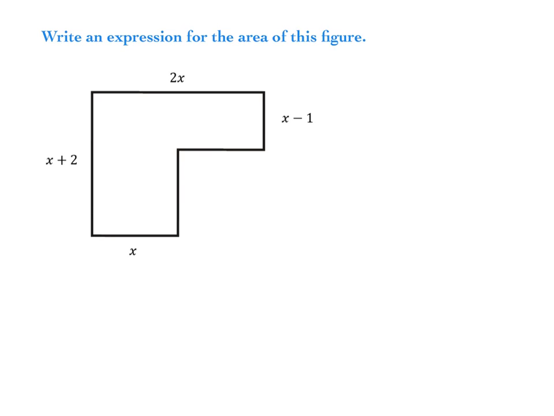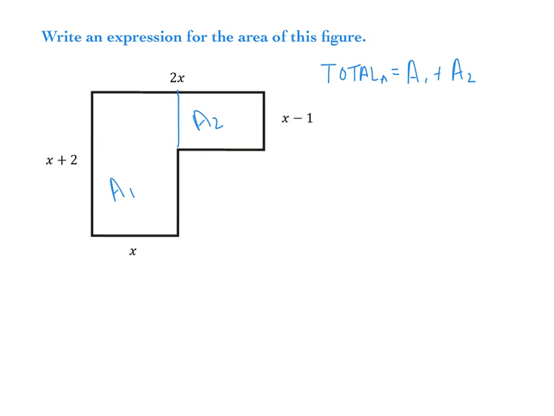So the first thing that we've learned to do is to split the area up. You could split it that way like I just did, or you could split it this way. Obviously that line should be straight. For now I'm going to do it this way. And you're going to label them area 1, area 2, and then you know that your total area equals A1 plus A2. And using this I can then write an expression.